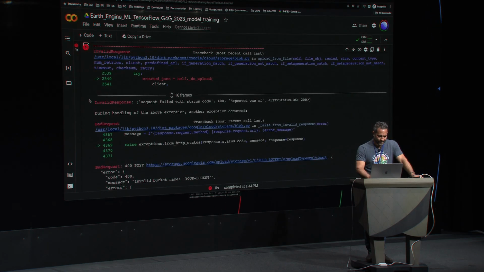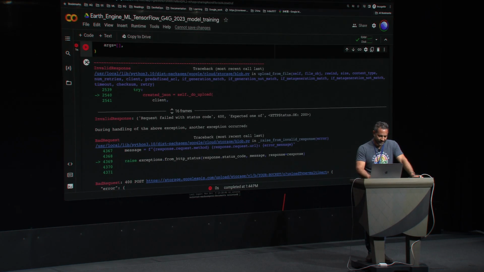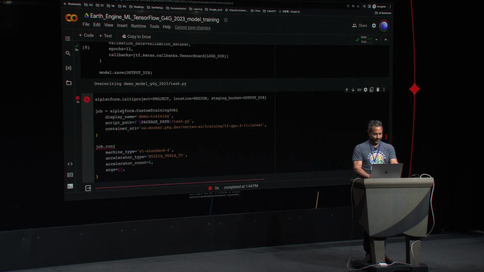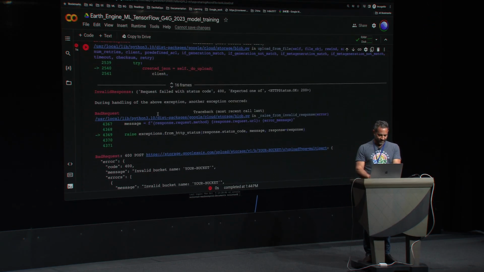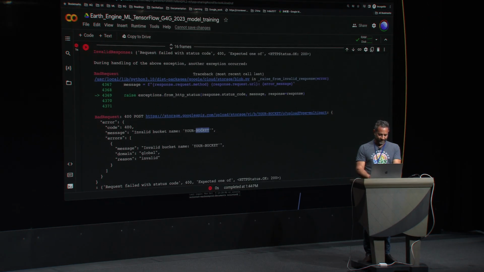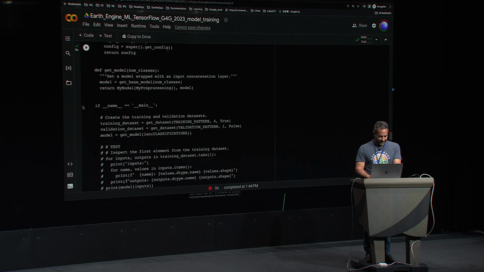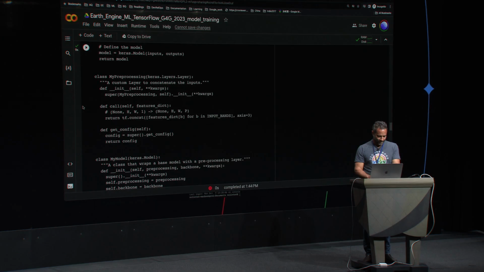Yeah, somehow this seems to happen to me. You have to reinitialize it or something. So basically it's still finding my old your bucket thing, and I'm not sure why. Let's see if we can dig that out here.